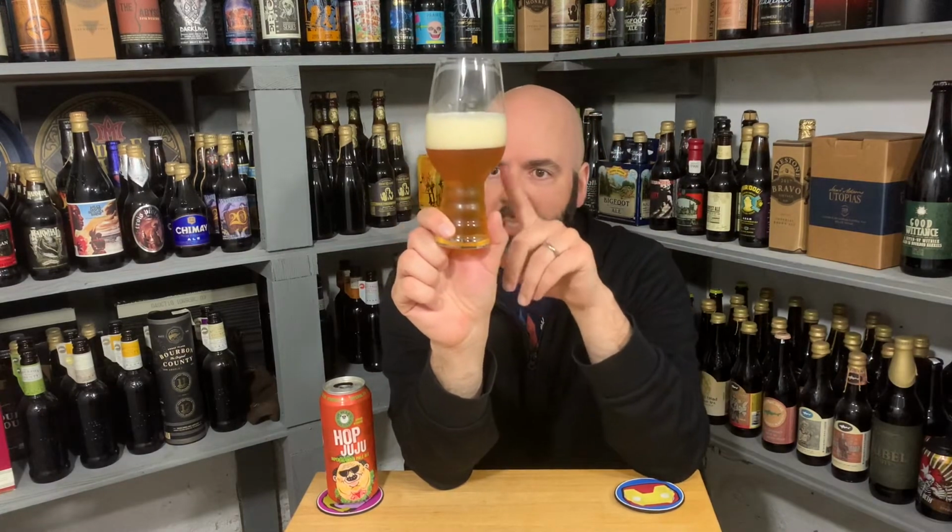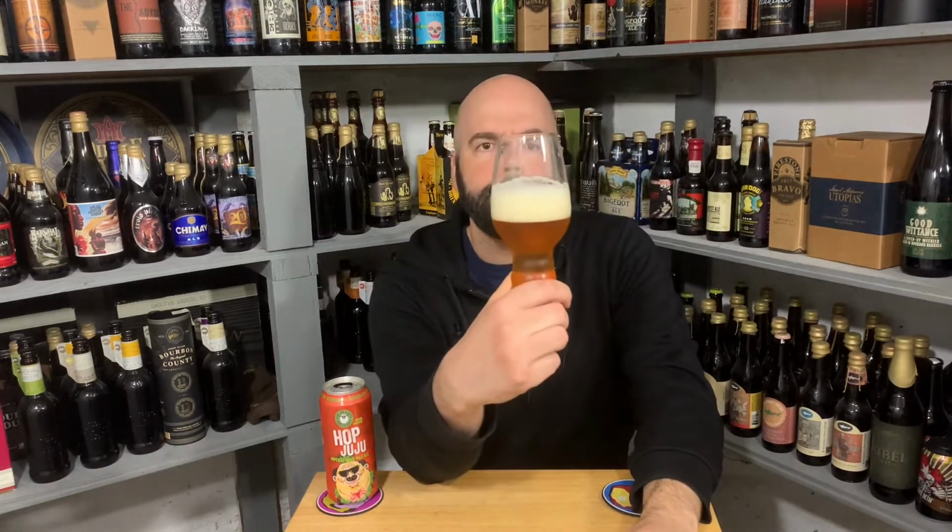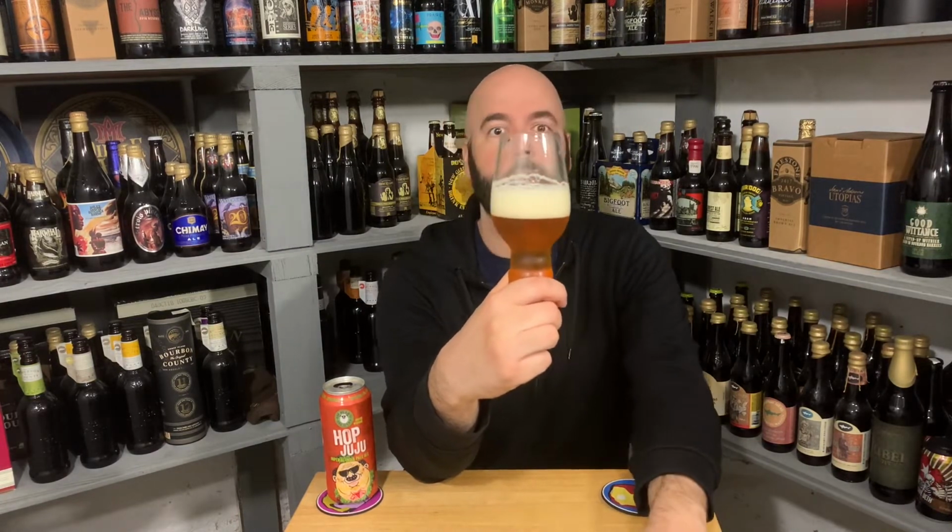So decent carbonation, you can see, nothing too crazy. Almost exactly 2 fingers of off-white head. I don't know, white. It looks like white with yellow mixed in. Small bubbles at the top. There's definitely some medium-sized ones. Some lacing sticks around. Legs. It is 9%. I'm not too surprised. So yeah, definitely it's a beautiful looking beer.